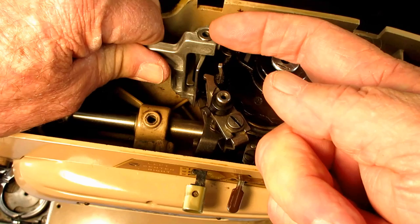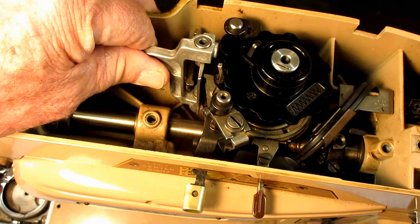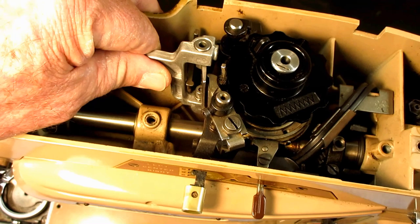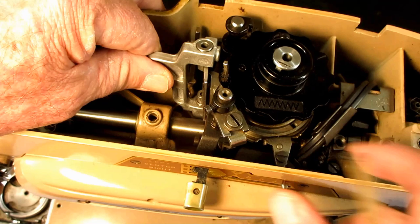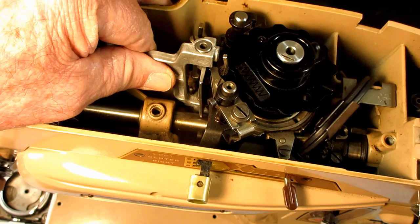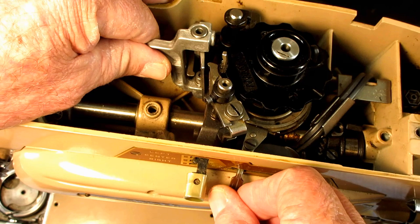When you start putting zigzag into play, it starts moving the arm into position so it can reach the following arm. As that cam pushes the follower, the follower pushes the paddle, and that moves the arm back and forth. The cam pushes the follower, the follower pushes the paddle, and that moves the arm. The spring is going to pull it back. So it's moving this arm back and forth to make the needle bar vibrating bracket move and move the needle bar for your zigzag.